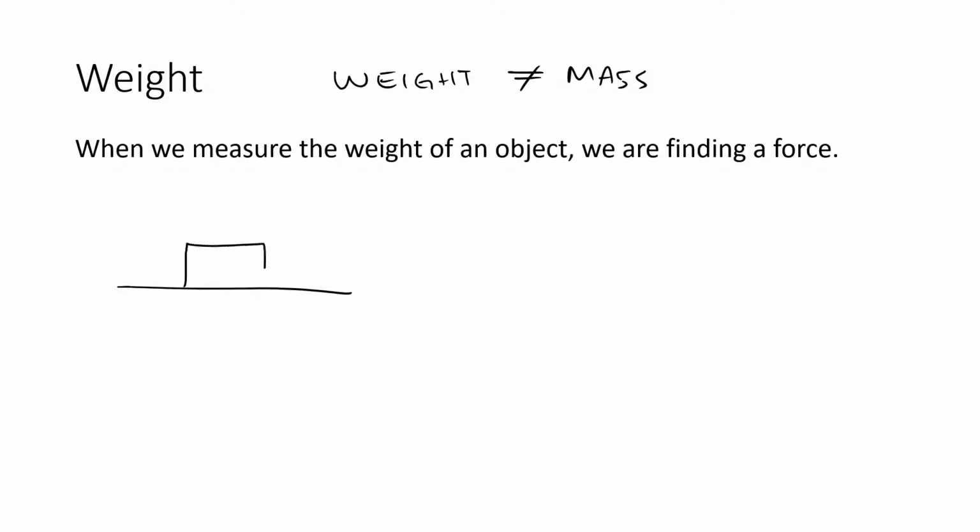Same sort of example with the box. I've been seeing F sub g as the force of gravity downward. That's the same thing as the weight of this object. And sometimes people call that just W for weight. But it is important to remember, weight does not mean mass. Mass is how much stuff is in the object. Weight is how much it forces into the ground.